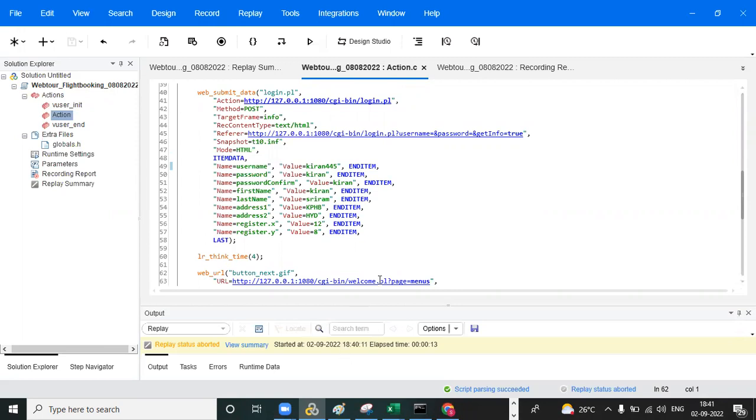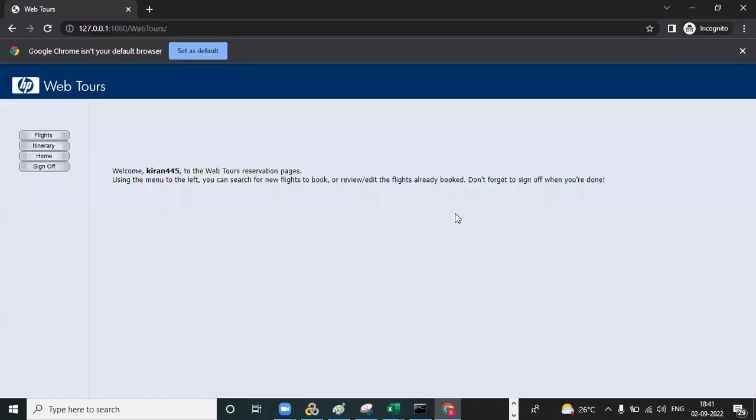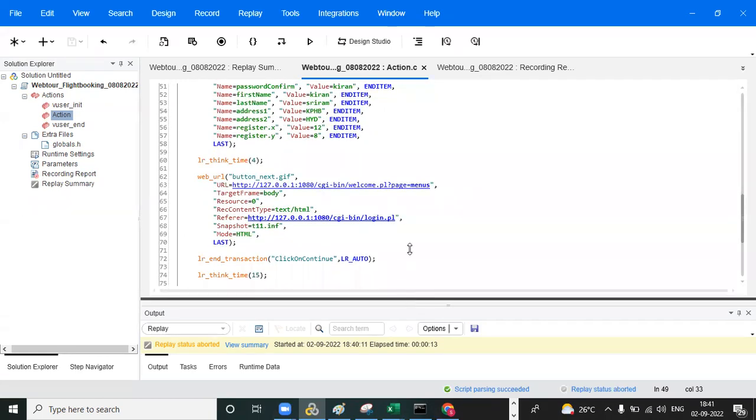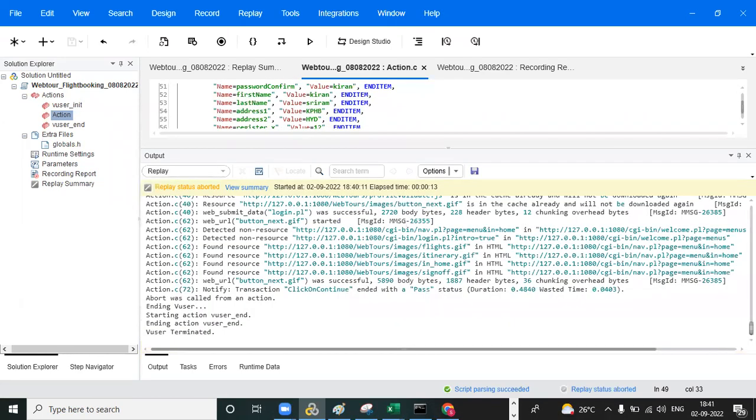All these values, where will they be stored? It will be stored in the database only. Like we have the Web Tours application, right? In the database, it will store everything. Like manually we have created the Excel sheet or notepad, but manually we are entering in the script now. These values, where can we see them? These values, if you have done correlation, sorry, parameterization, you are able to see them here.